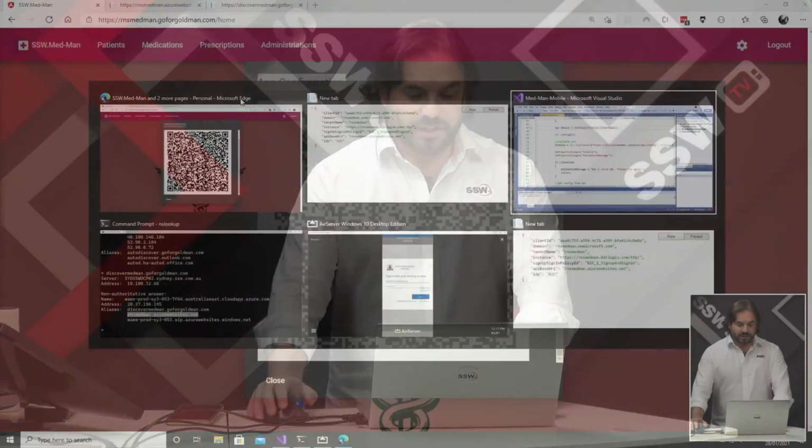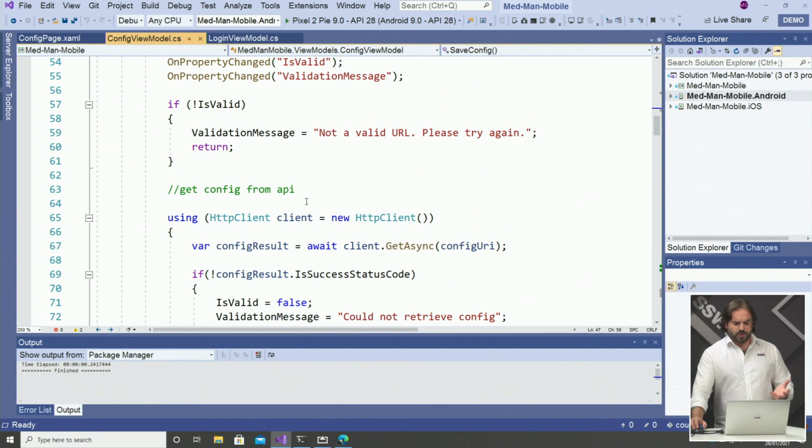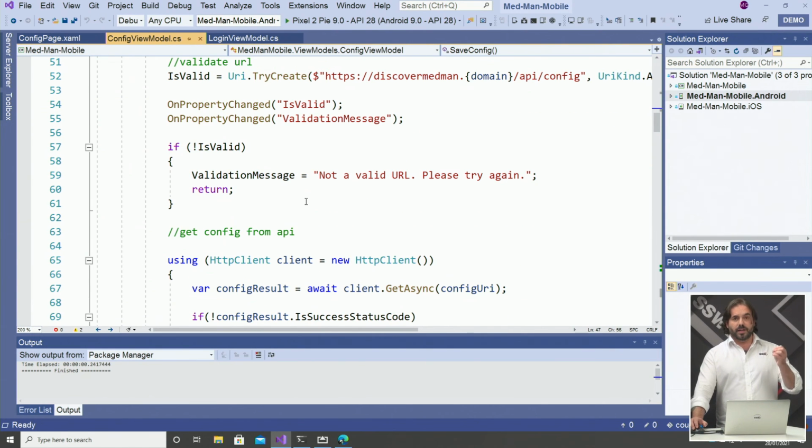Magic, right? The user just had to enter their email, which they were going to do anyway. They don't need to know about anything else happening behind the scenes. They enter their email and everything just works. The last magic trick that I want to show you here is that once we've got that config, we saw that the email address was already in there. They didn't have to enter it again.